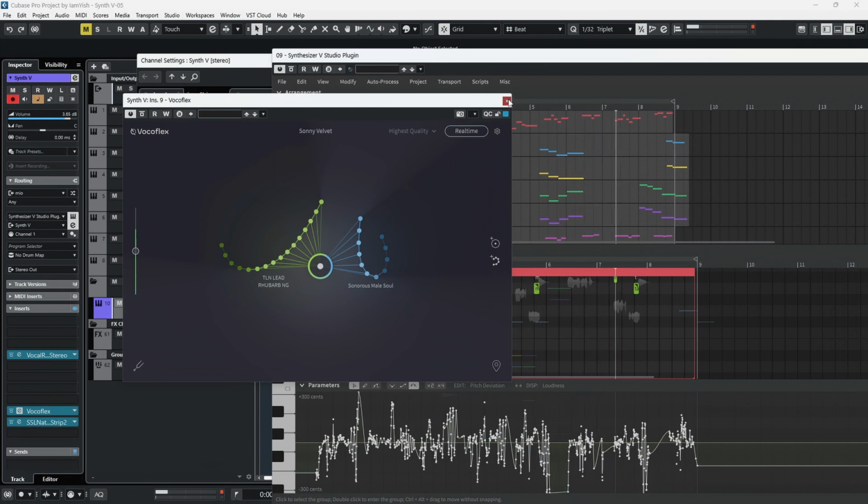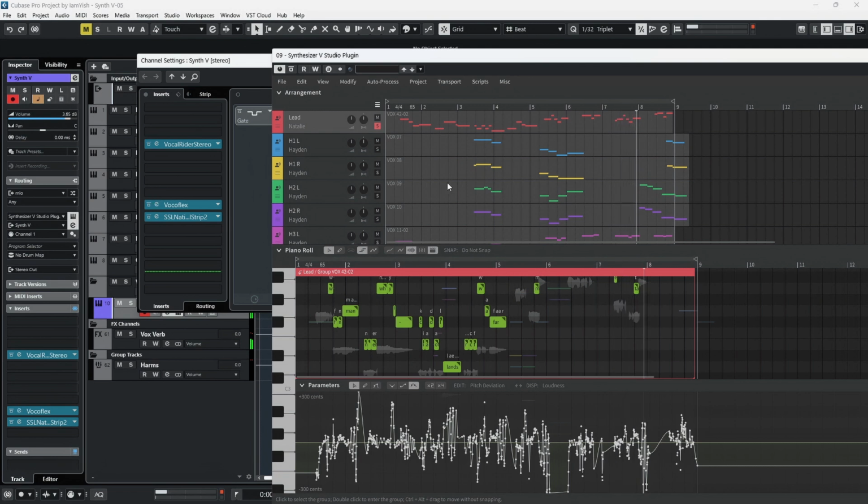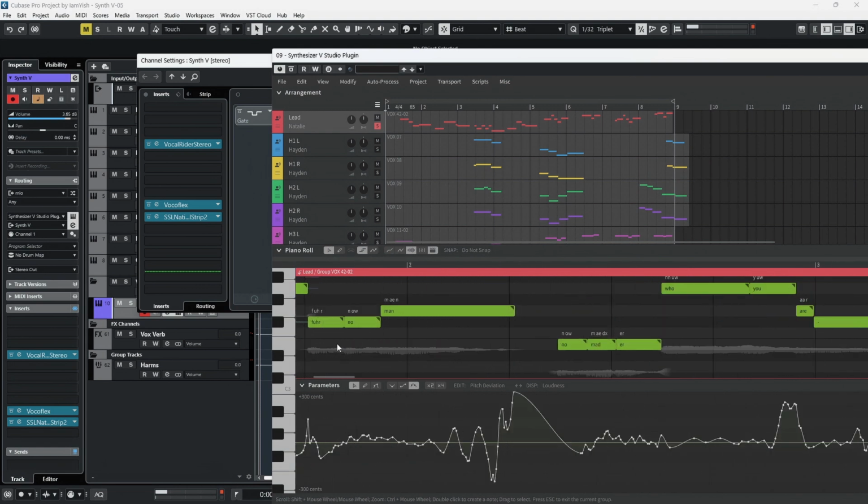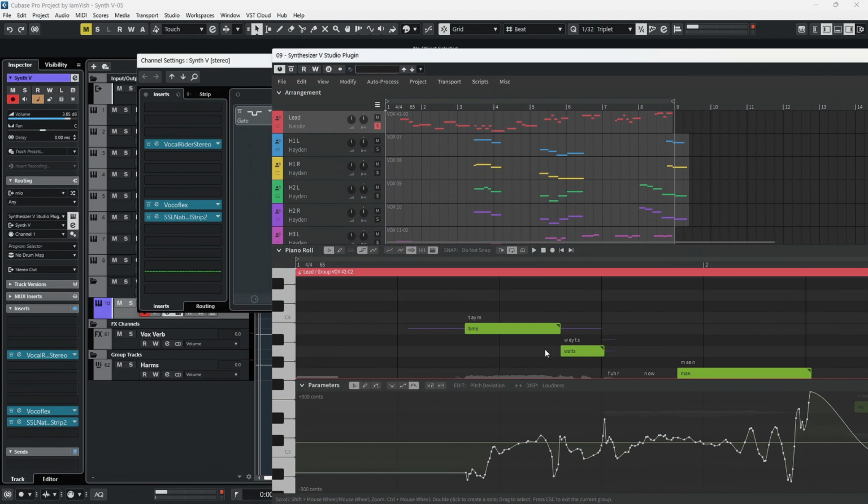That's pretty cool. Now, mind you, you're not listening to Synthesizer V. You're listening to Vocoflex with Synthesizer V instructing Vocoflex what to sing. So then we can go in here and continue to manipulate everything and use the voice from Vocoflex instead of the one from Synthesizer V.